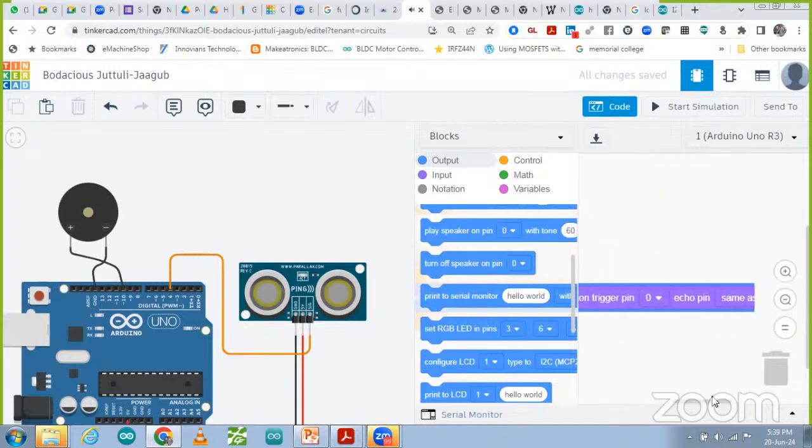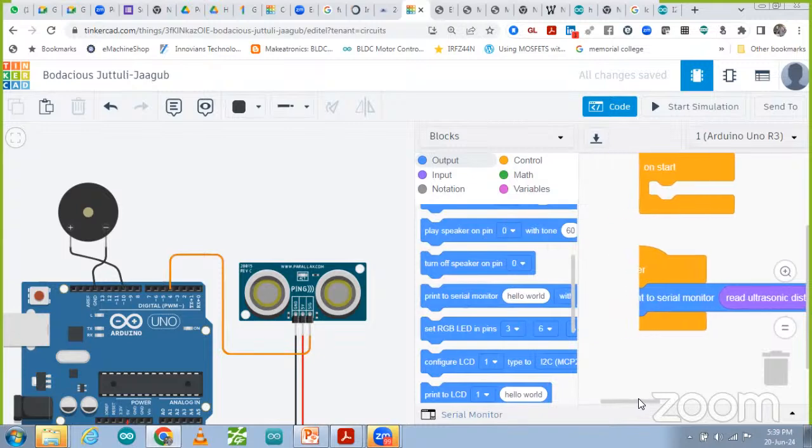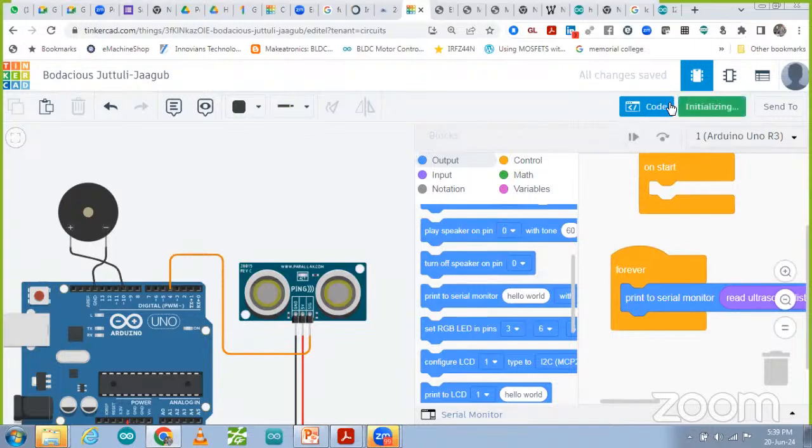So pin number we can select it over here. That is 4 number pin of ultrasonic sensor. We can use it over here. 4 number pin. So echo and trigger pin are same over there, because these signal pins are echo and trigger. Then after that, what next we are going to do over there, we are going to start simulation, and we are going to check out the value on the serial monitor.